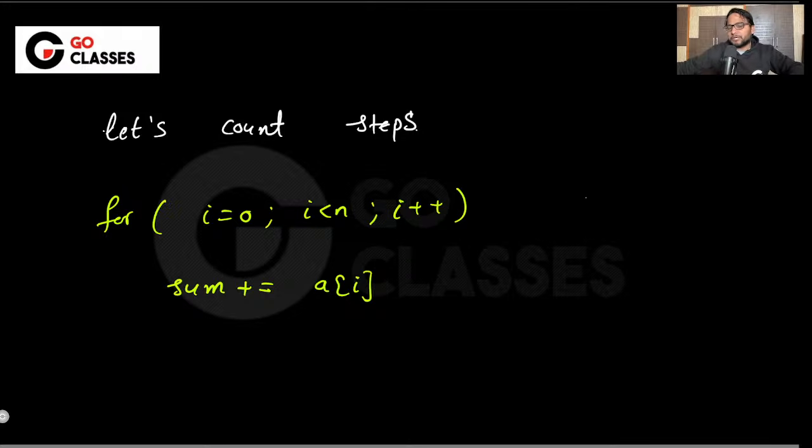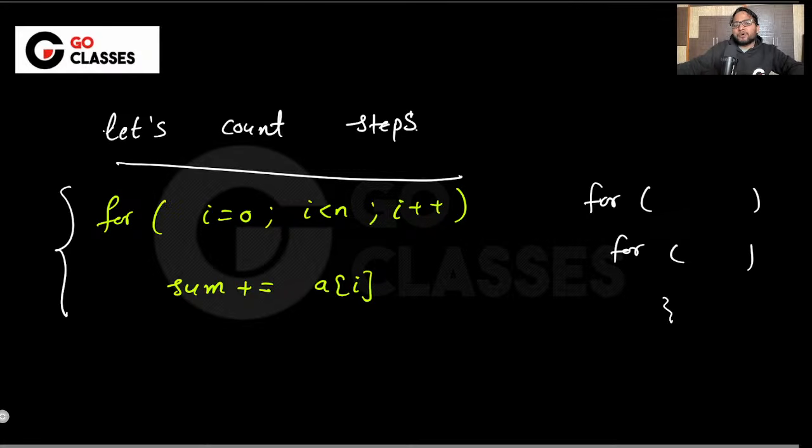And then let's suppose someone else is doing something like this. They are using two for loops: for something, and then for something, and then they are adding. Then if you count the steps, it is better, right? If we count the steps.